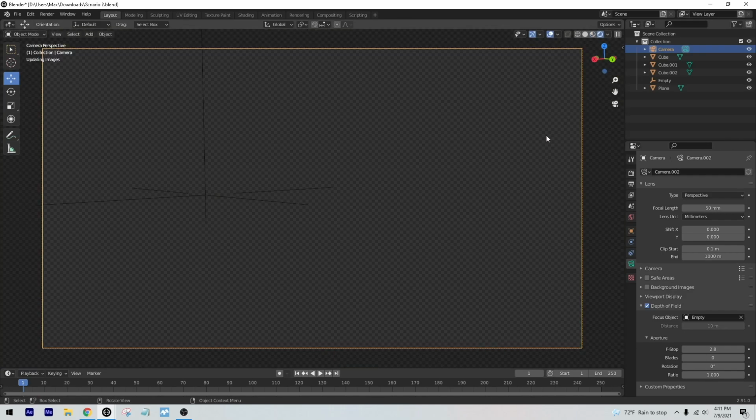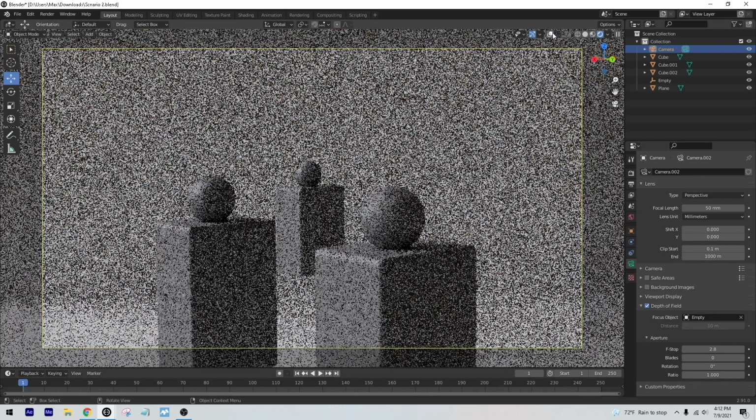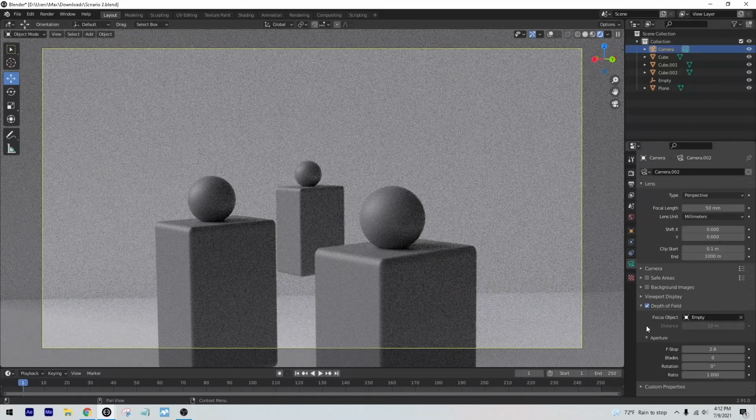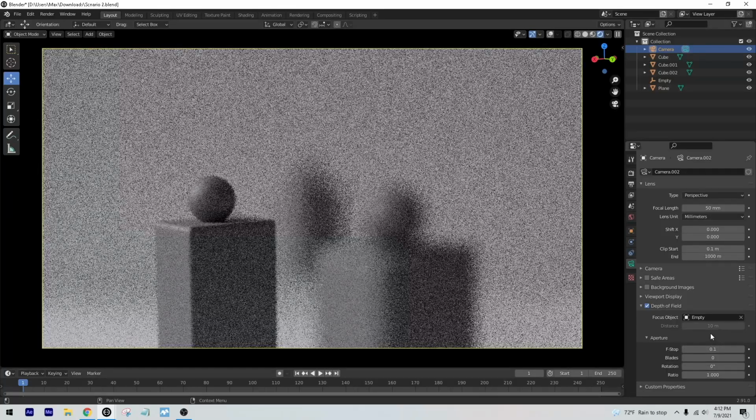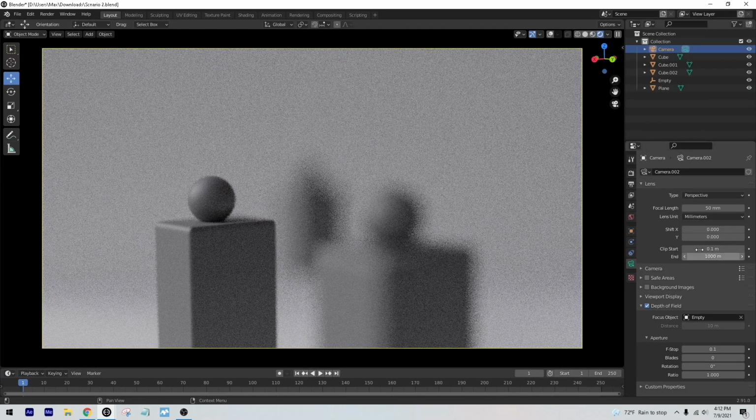Now if we go into rendered mode and turn down the f-stop a bit, actually I'm going to do this for a more intense effect.